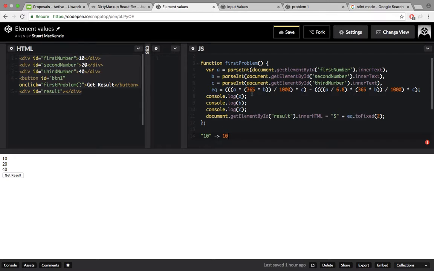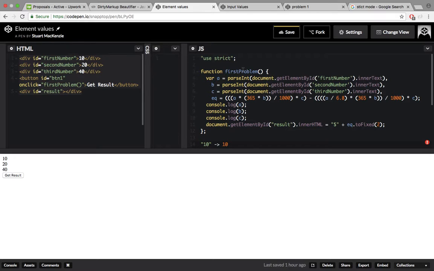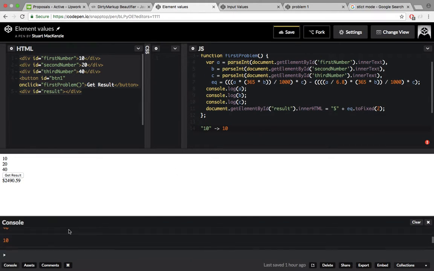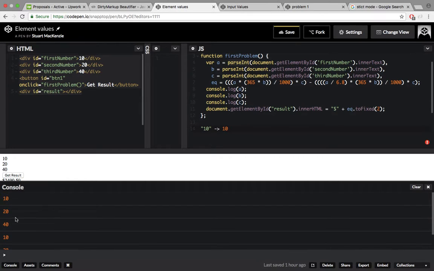And when you're doing math, this will throw an error because it's called an NaN, not a number, because it's detecting a string. So to get rid of that problem, to convert strings to integers, there's a built-in function in JavaScript that comes with the JavaScript engine. It's called parseInt. It just exists, and what that will do is, when we run this and log out our A, B, and C values, you see that we're getting actual numbers here, 10, 20, 40.